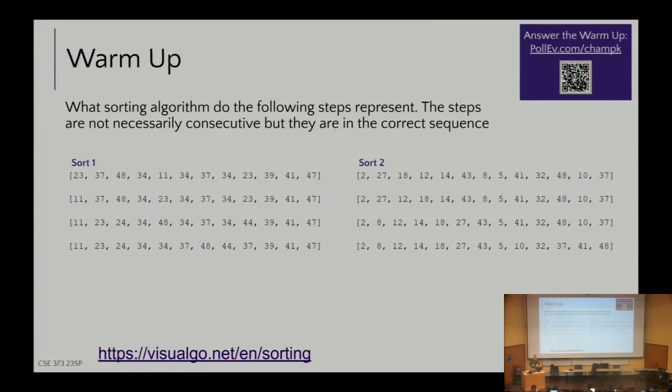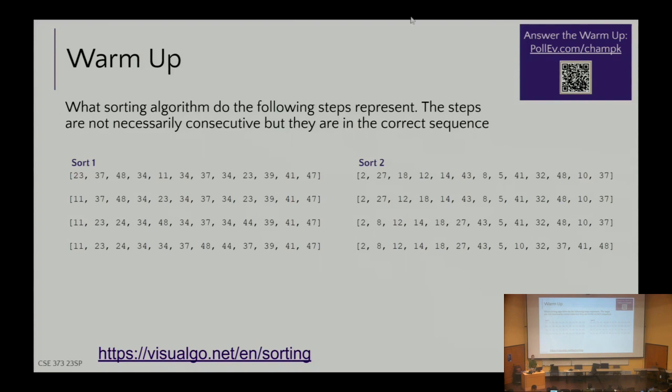And then merge sort is the one where we take everything and we divide and conquer, where we break it down and break it down and break it down until we get to lists of one. We mark those lists of one as sorted, and then we take the two lists of one and we combine them into a sorted list of two. And then as we continue to unroll the recursion, we take two lists of two and we combine them into a sorted list of four. And so a pairwise sorted list grows in that manner.